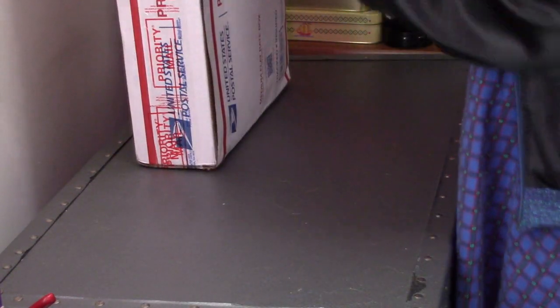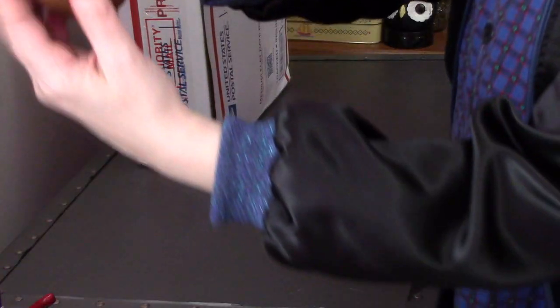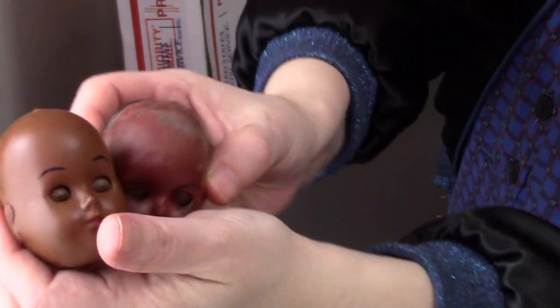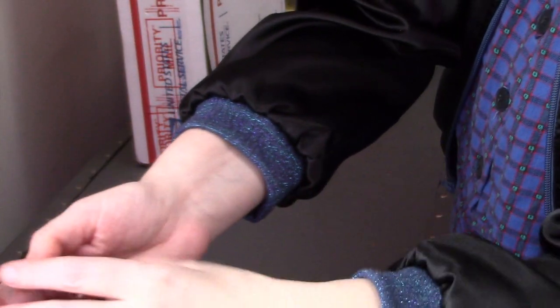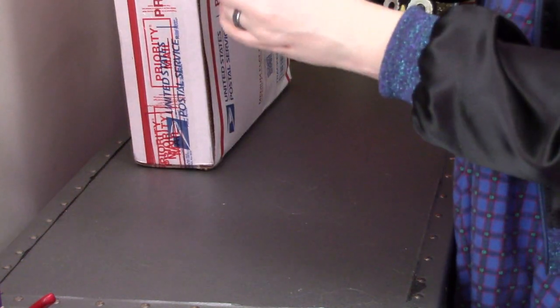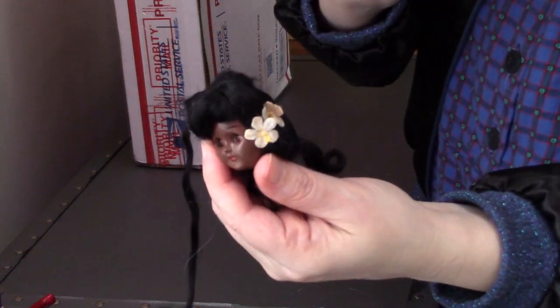I need to move Curvy Dancer. Again, another great hair color. I'm looking at this one, the eyes are a lot more intense. And those lower lashes are nice too. But again, you can see what glue does. So this one was obviously never actually finished into a doll. Probably a craft kit. Yeah, this is more the size that I usually use. Obviously, she was probably supposed to be Pacific Islander of some sort.